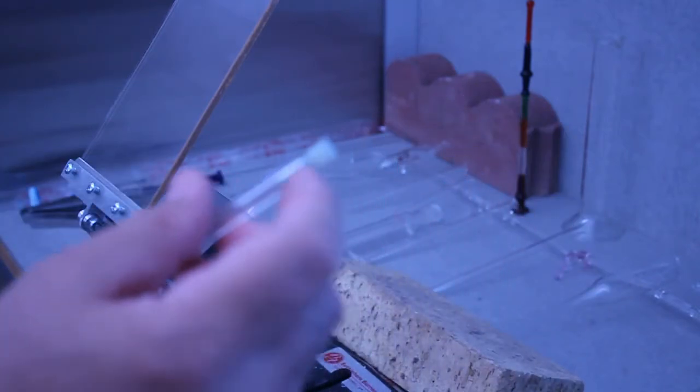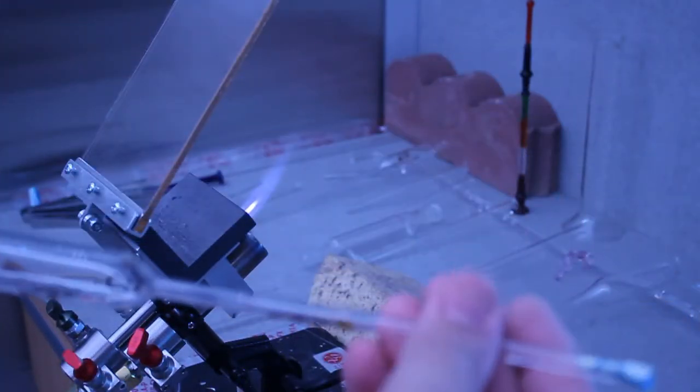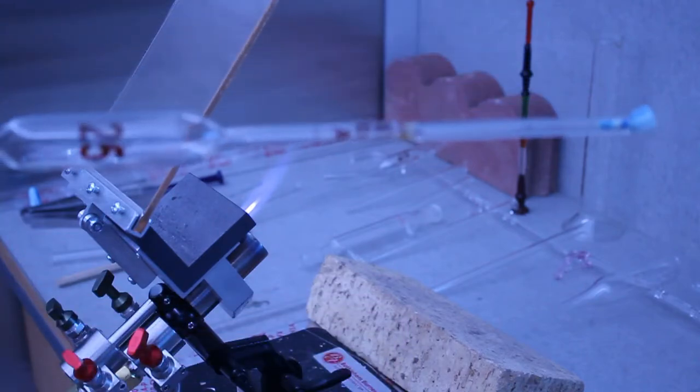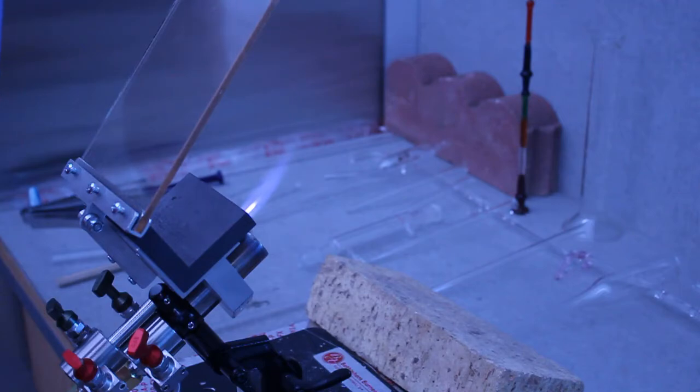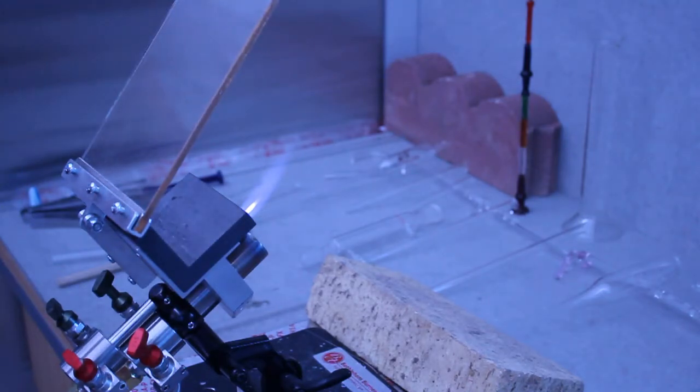By the way, I was always going to come back to the bench because I haven't fire polished this. Also, I've still got the blow hose attached, so as I'm heating this, if I need to, I can puff into it. But I'm really going to just try and make a very small adjustment to try and get this so that it's straight. It's got a wobble in it right now, which is not terrible, but certainly I can definitely do worse. Hopefully I can do better. And I should also mention I'm using a very soft flame where I've got a lot of fuel in it. I'm not going to crank it up and use that very rough annealing flame because of how small, how delicate this is.